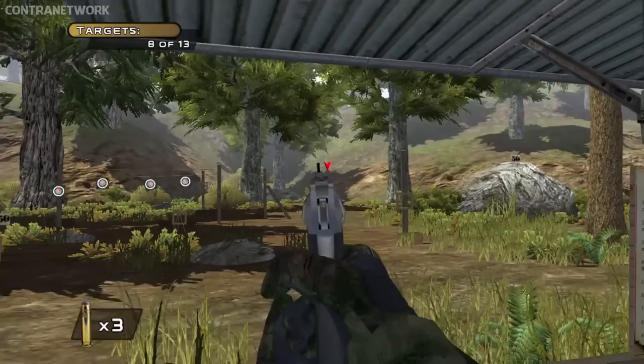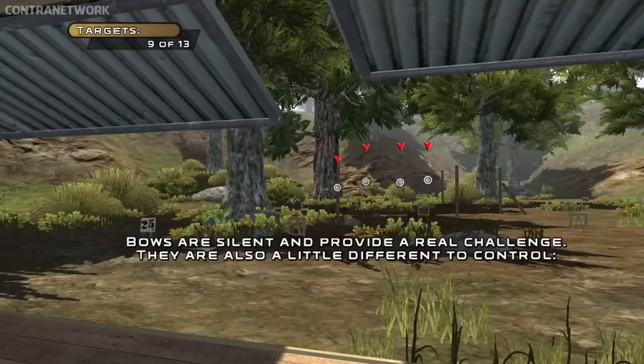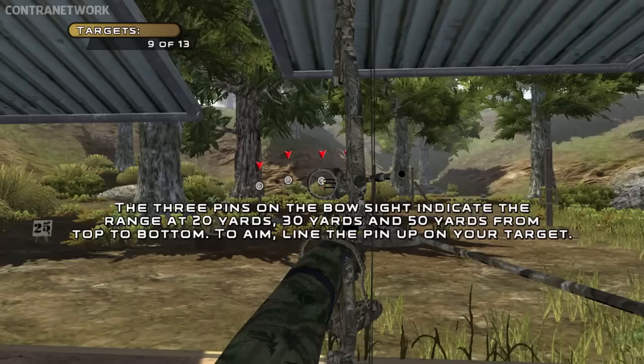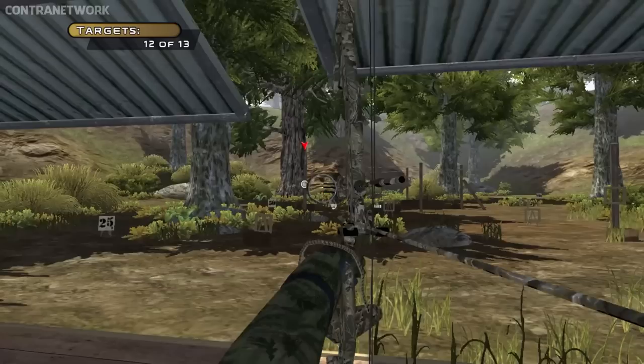Excellent. Now switch to your bow. Bows are silent and provide a real challenge. They're also a little different to control. Hold the ZR button to draw. Release it to fire. Great job. Let's move on.